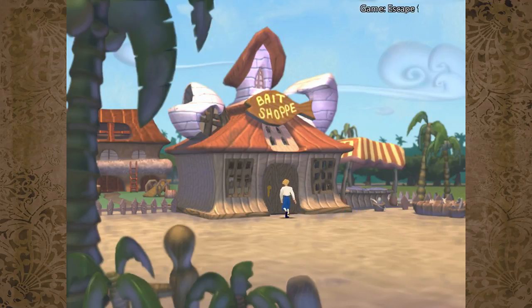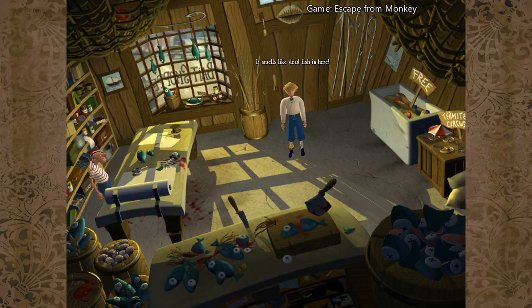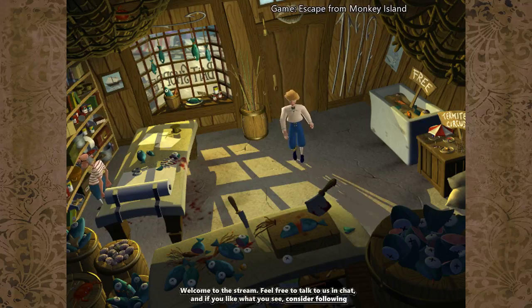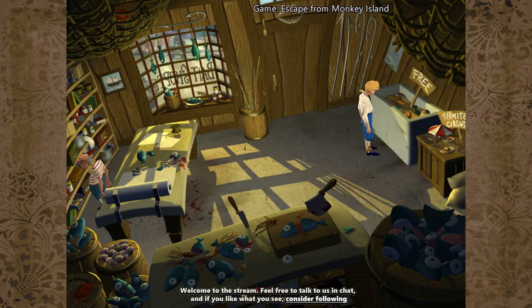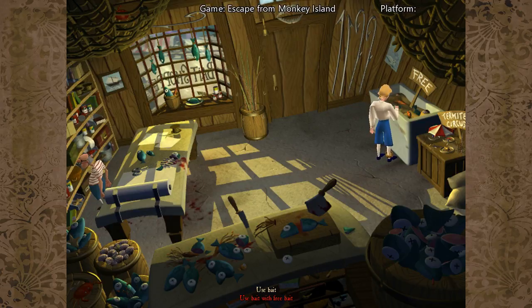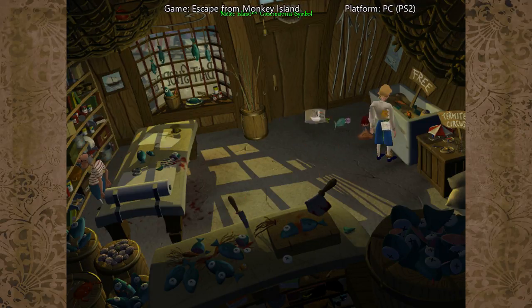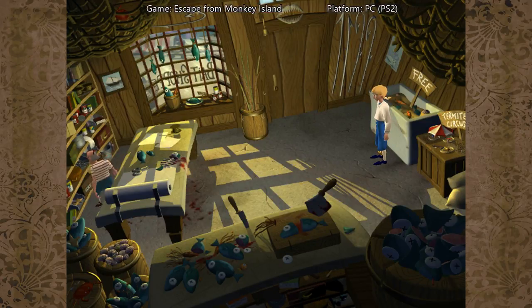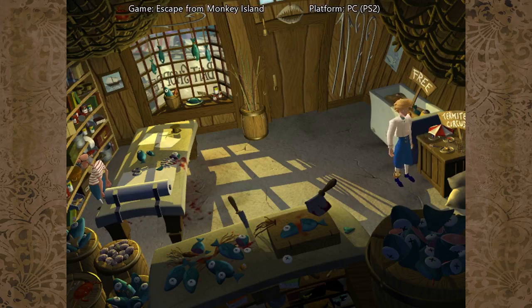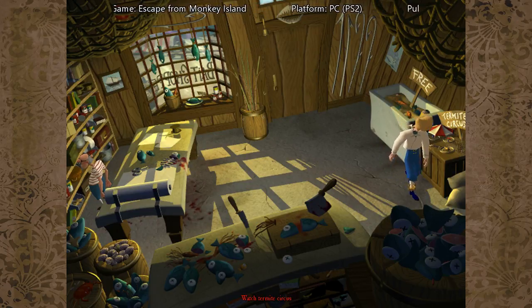Alright, let's go in here. I don't know where the fuck I'm going, but let's do something at least. Phew, it smells like dead fish in here. 9 kinds of dead fish, huh? What? Okay. Free bait. It's a large, stinky vat of free bait, marinating in bait juice. That's disgusting. Can we take some? It's free after all, right? There we go. We got some free bait. Can we take some more? Oh. Only 1 per customer. Ah, guess not.